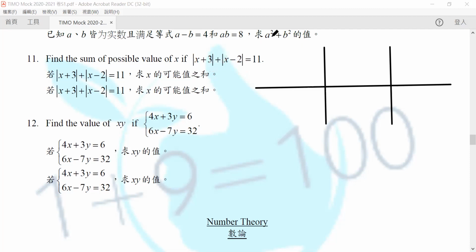So in that regard, for every pair of absolute values, there are some critical numbers. The critical numbers are negative 3 and 2, because at the critical numbers, their behavior changes very rapidly. So for these two critical numbers, we can get three different cases. One is x smaller than negative 3. One is x between negative 3 and 2.